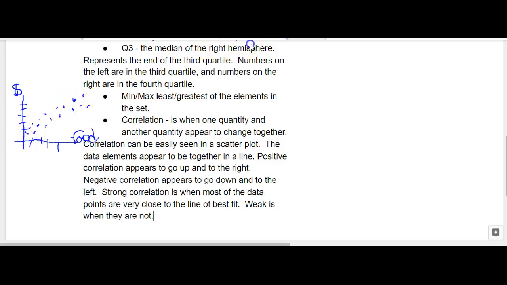And we would draw what we call a line of best fit. Let me try doing that in a red color. Here we go. So the line of best fit would be the line that kind of goes through all of that. And then we use the line of best fit as our predictor, right? So this is an example of a line of best fit, and this is a positive correlation. And the numbers appear to be pretty good in there, so I would call this positive and strong.